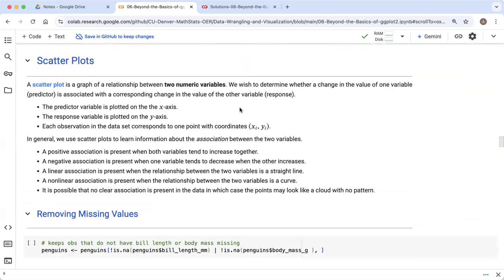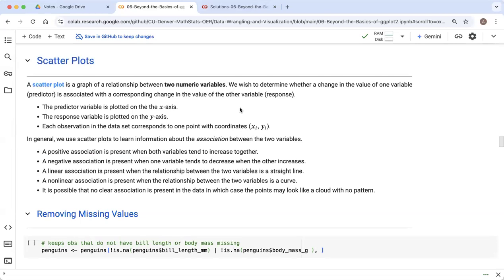Okay, so a scatter plot. This is a useful plot for looking for relations between two numeric variables. In the previous couple of videos, we were looking at the distribution of flipper lengths. That's just looking at one quantitative, one numeric variable. And then we were looking at the relation between flipper length and species, which is one quantitative variable and a categorical variable. So we introduced the fill aesthetic to introduce the categorical variable species into the plot.